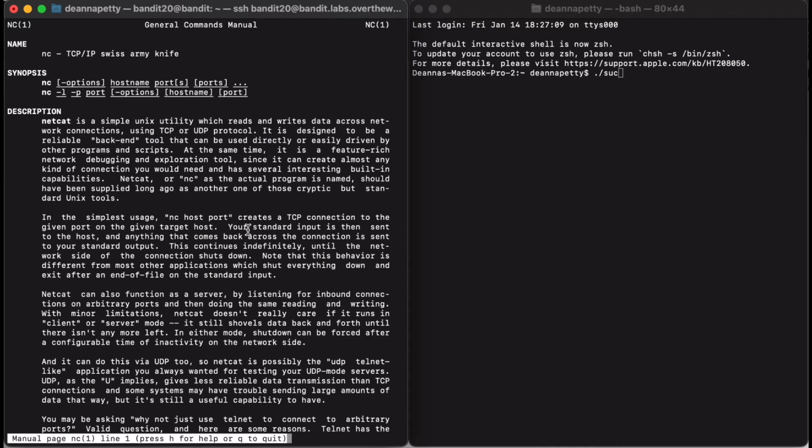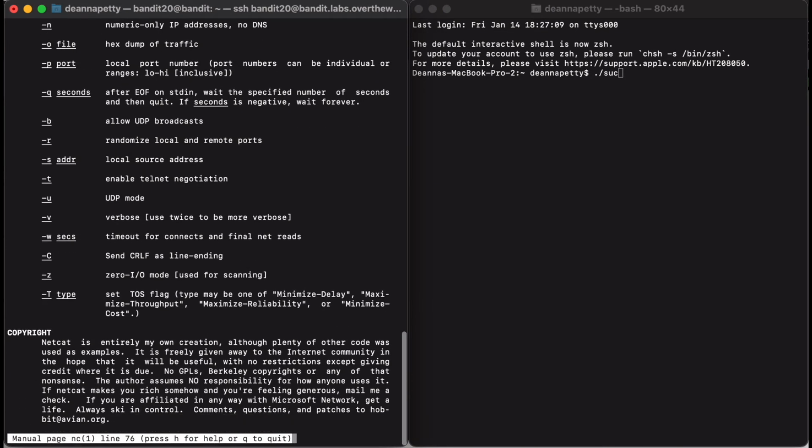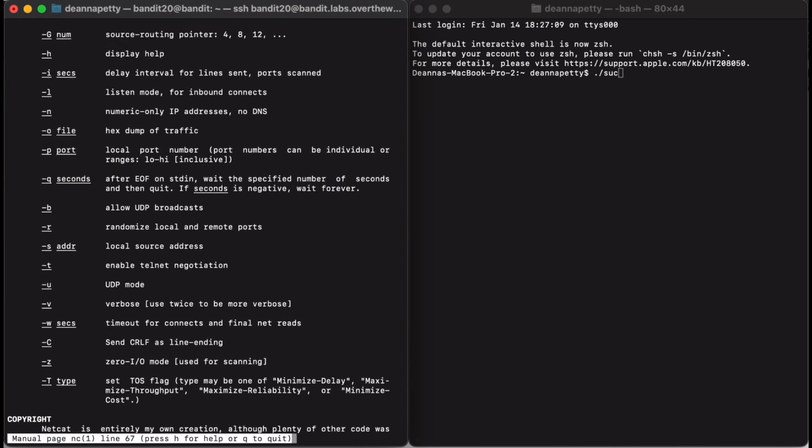So what we're going to be doing is using it to listen on a specified port, for us to say, hey, we have this password for level 20.